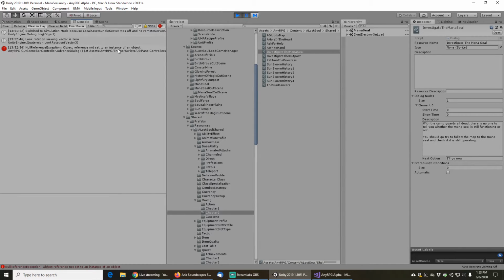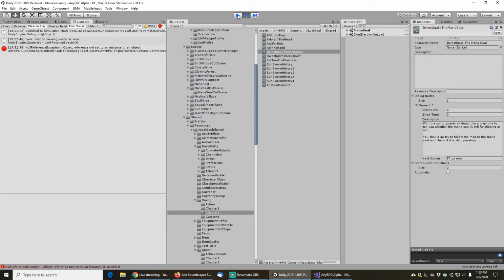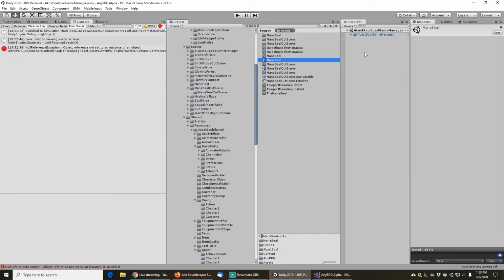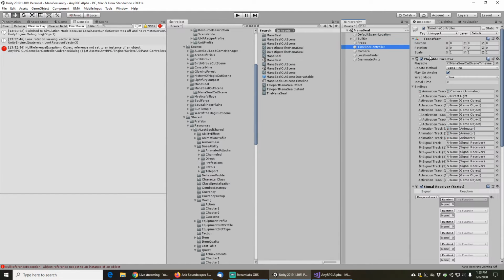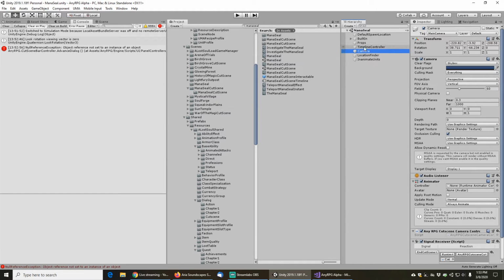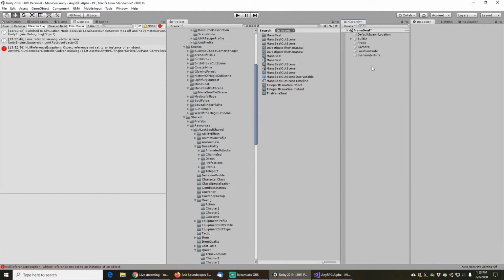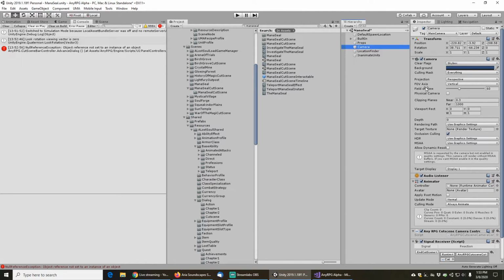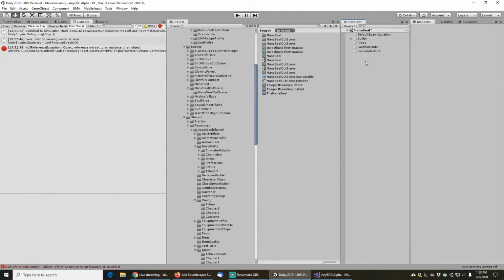It looks like for some reason the ManaSeal is trying to play a dialogue. Actually, I know exactly why that is. It's because I forgot to remove the timeline controller from it when I copied this ManaSeal scene from a scene that had a timeline controller on it, so it's trying to play the timeline, but of course it's not working because this isn't the timeline scene. Also, this camera here is not needed. This camera was part of the timeline as well, so we can just get rid of that too. Let's save that.